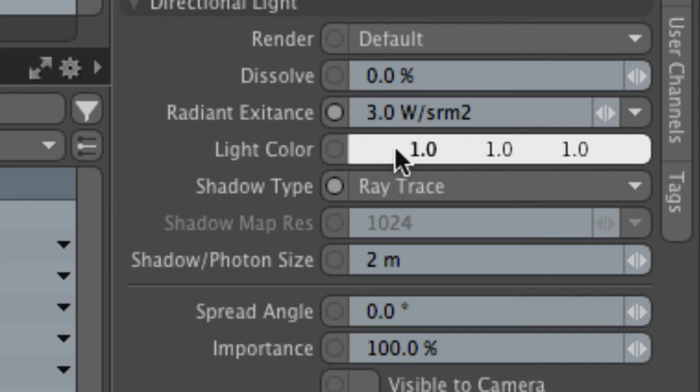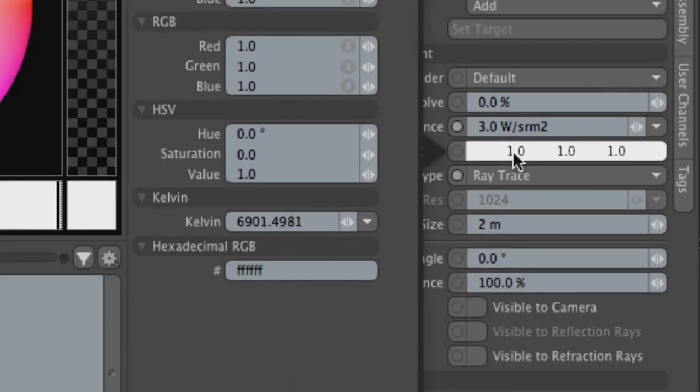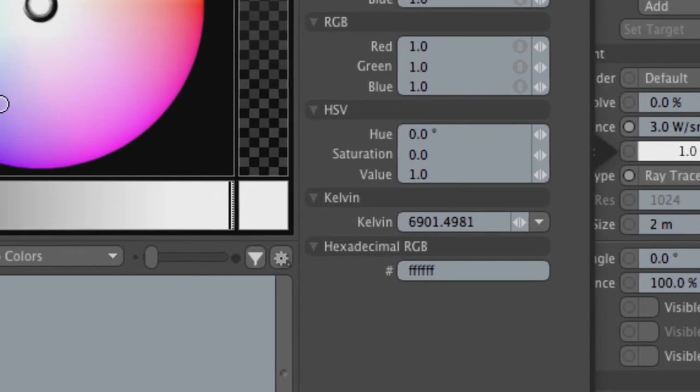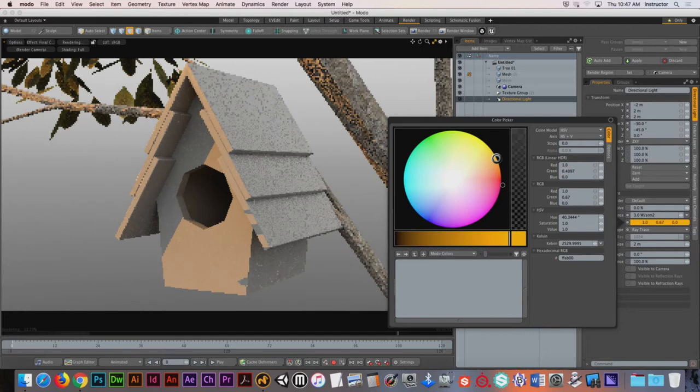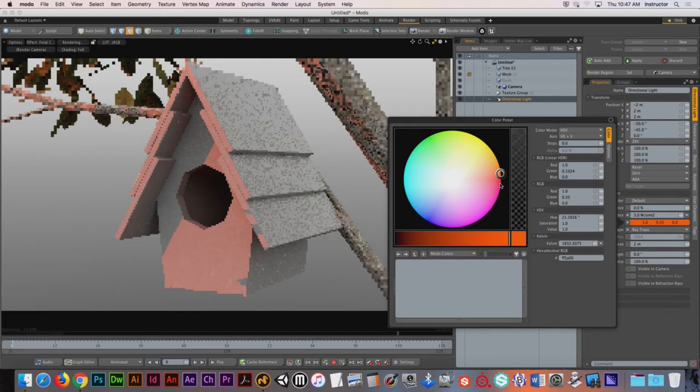Never, ever white, okay? So this is the first thing that we want to change to start achieving that kind of photographic look. Get away from white. Well, the next question that pops into mind is, what color should it be, right? If it's not supposed to be white, and you just said it's supposed to be kind of many shades of yellow, what color should it be? Is it like that? That's kind of yellow, right? That doesn't exactly look like the sun at the moment, okay? Is it more kind of orangey? Maybe at sunset it's kind of orangey, right? So we're in the ballpark. Is it red? It's really never red, okay?